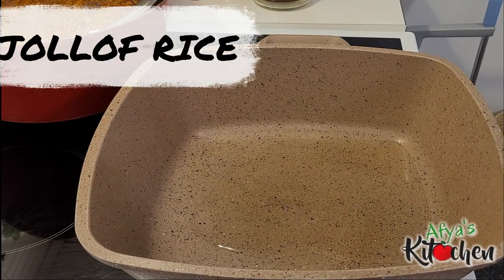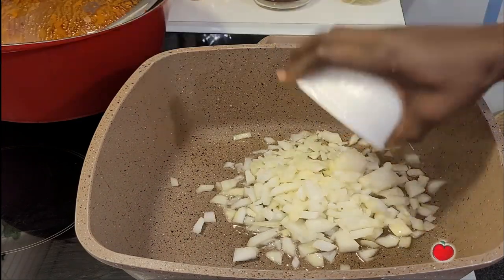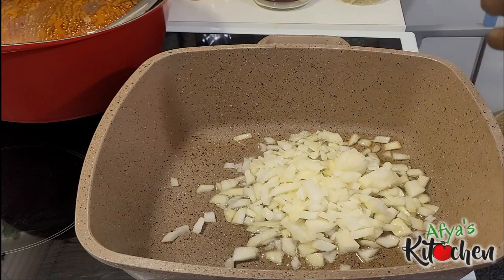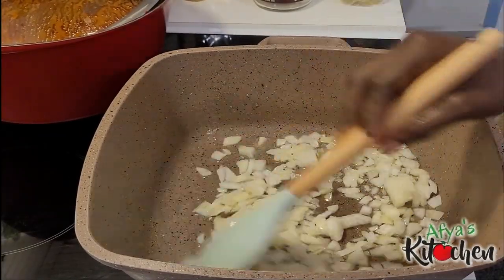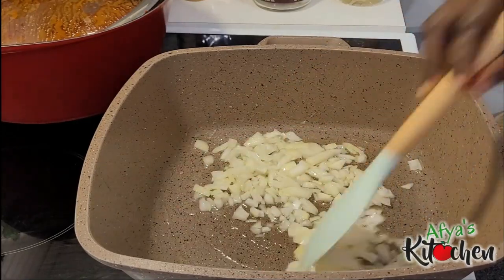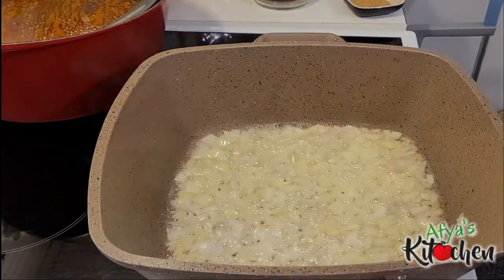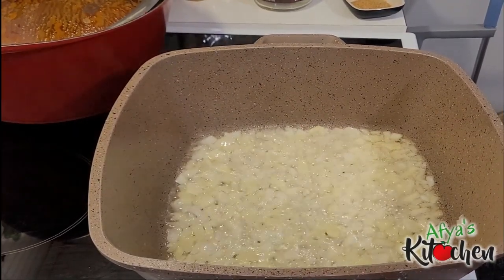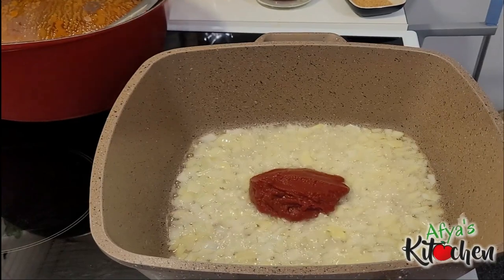Yes, so in a clean pot, add in some oil. Add in your sliced up onions and fry until it's translucent. When translucent, you go in with your tomato paste. Fry as well for about 5 to 10 minutes.